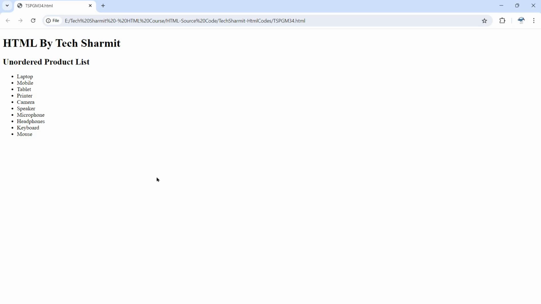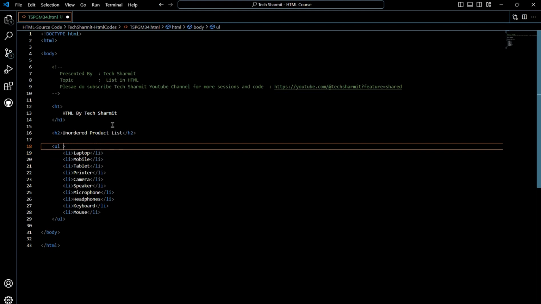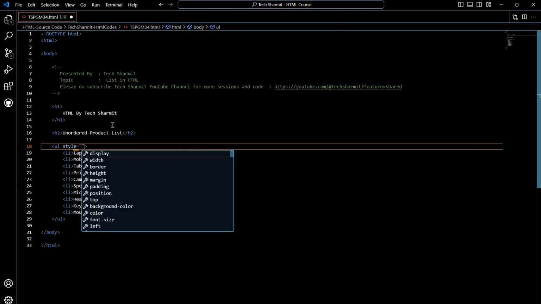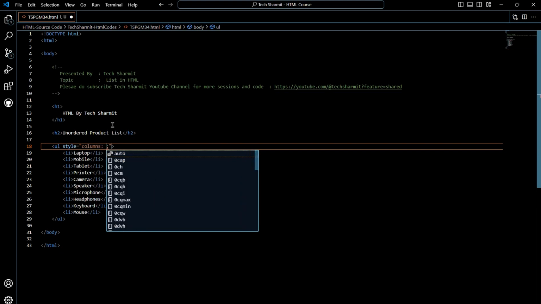Fine. Now let's understand the requirement. Suppose someone asks you to show this list with the same data but in different columns. For example, if I want to show this data in 5 columns, or maybe 3 columns, or maybe 2 columns, how will we do this? To achieve this, we will use the style attribute. Let me show you how. On the first line, go to line number 18. Here you can write style, and here we will use the property columns, and after that you can put your number, like how many columns you need for this data.